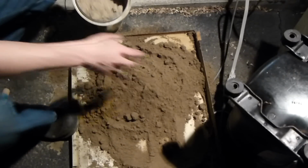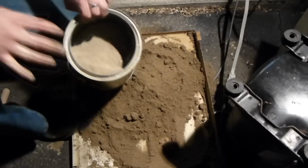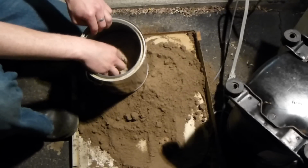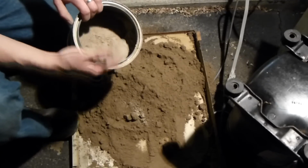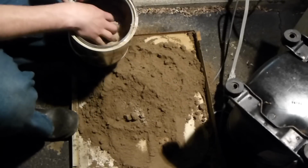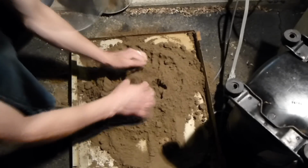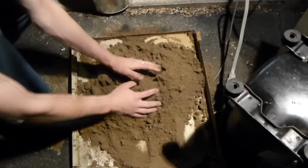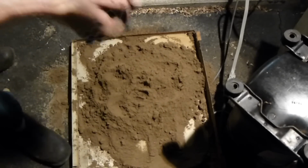So this is sandbox sand, and this clay is not bentonite clay, at least that I know of. It's clay from a bank along a creek by our house, and I basically dug some of the clay out of the creek, let it dry out, then smashed up the chunks and ran it through this sieve to get this nice powder. It was kind of orangish clay. And I just mixed this with this. I don't even know what ratio. I just kept mixing it until it seemed about right. And I didn't even add any water to it, because the sand was already moist.